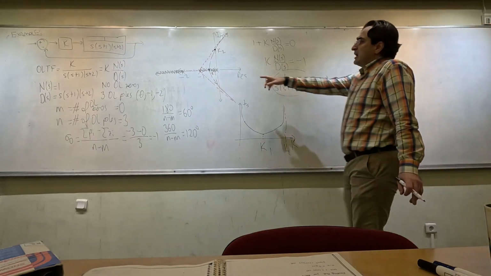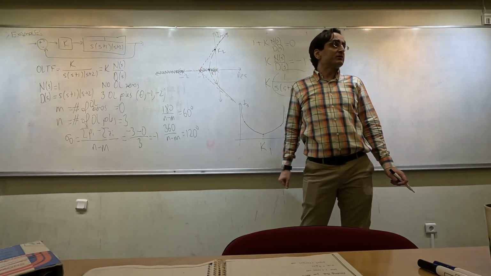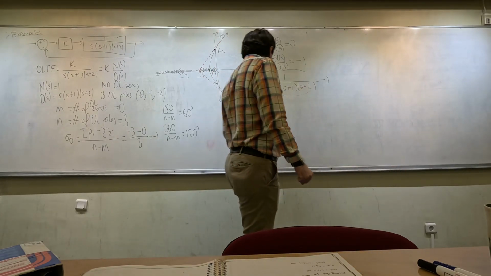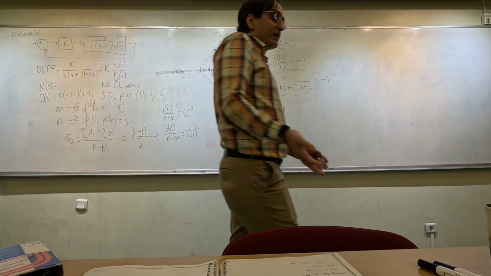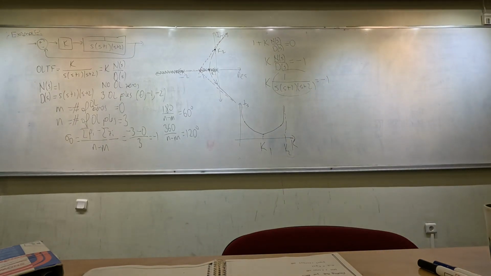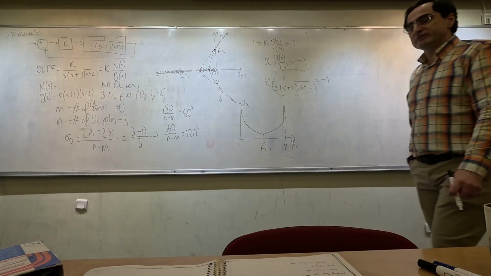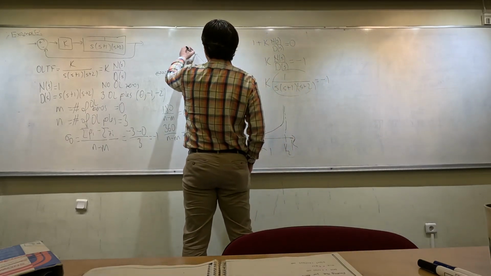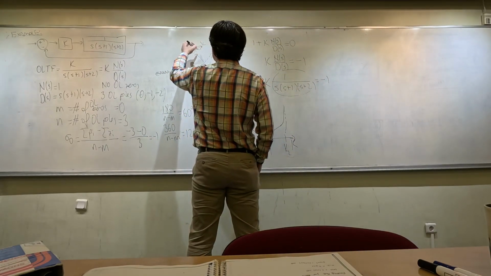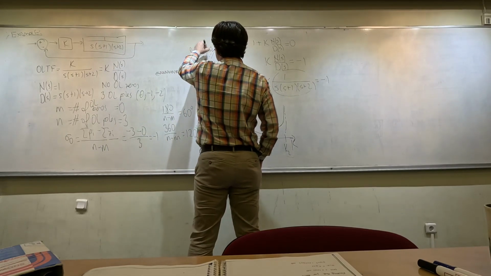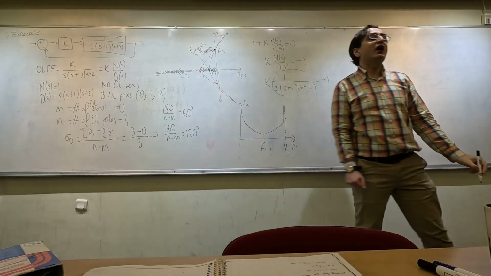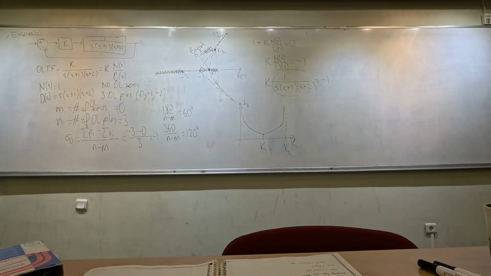So this k1 is really an important value. Okay? Here is the point at which the system has the smallest settling time, or I can talk about the fact that it is the k value at which there will start to be oscillations in the step response of the system. So such points are called breakaway points in the root locus terminology. Okay? Roots break away into the complex domain. They start to have non-zero imaginary parts.